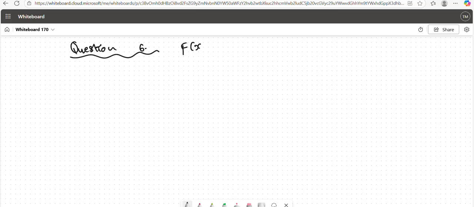So f of x is equal to a (1/2)x squared minus 8. And what we're given is the coordinates of C, which is the turning point. Yes, C is the turning point of the other graph, g of x. And what else? We're given the A coordinate, which is the y-intercept of the same graph.